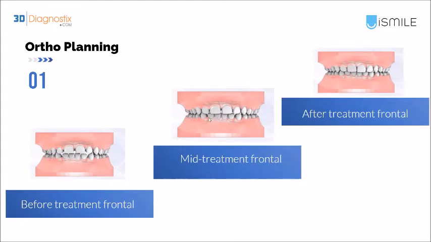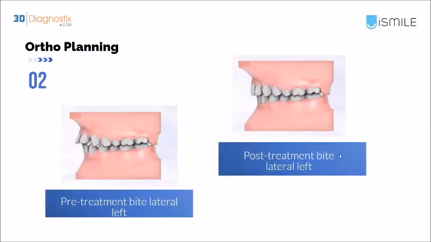This is the mid treatment. You see the spacings are less and the open bite is almost done. And in the after treatment, or the final, it's good. Looking from the side view, from the left side, pre-treatment, you can see all the anterior teeth are flared or proclined with an anterior open bite. However, in the post-treatment, lateral left side, the teeth are retroclined. They are a little bit straighter. The overjet and the overbite are good enough, and the canines and molars are in class 1. I'm going to show you this case afterwards.